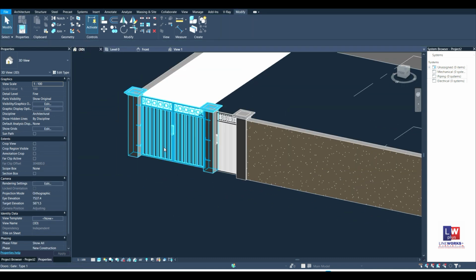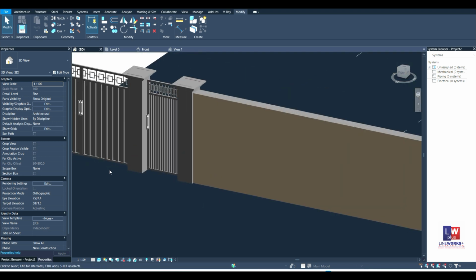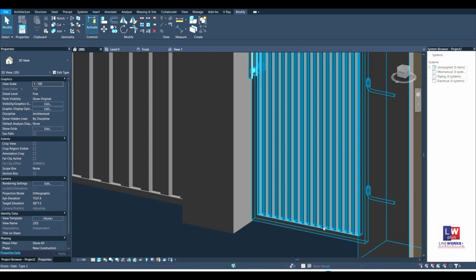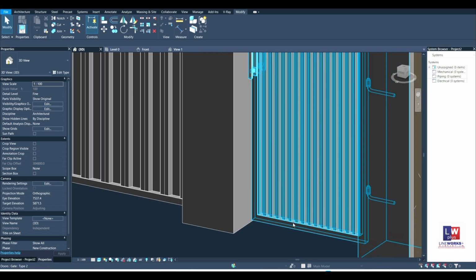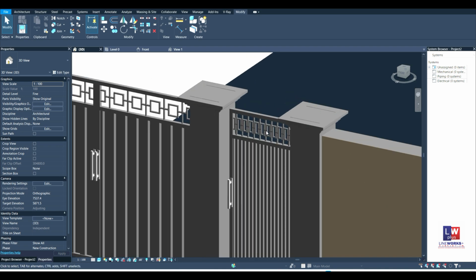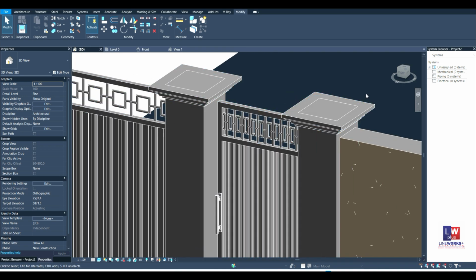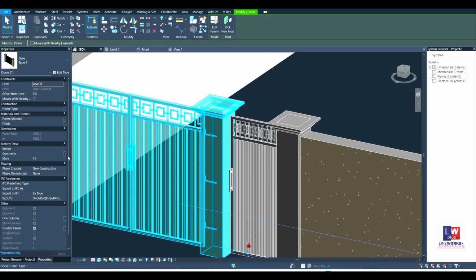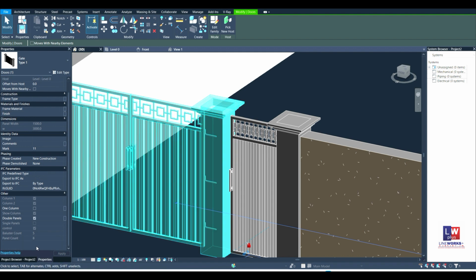Cool. Let's see how it looks in 3D. Okay, here in the 3D, this one has more panels. The panel is a little compacted compared to this one. Even the balusters look a little more compacted. We have to make it look even. Let's see how many panels this one has. This one has 5 balusters per panel, and this one has 8 panels.